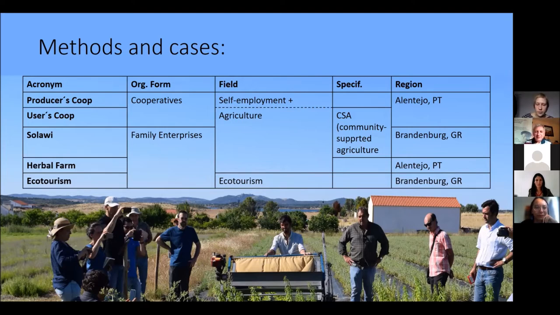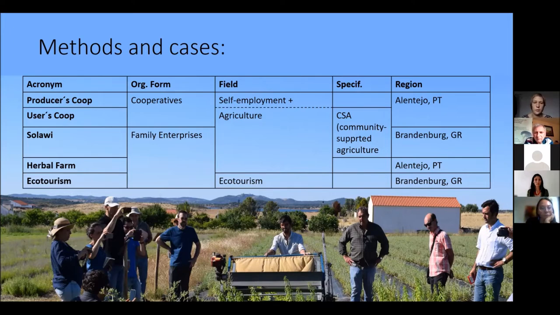And we pursued a most diverse case study design, with the intention to look at cases which, to our knowledge, represent the most typical livelihood ways of ecological production in the areas. So you can see that there are some larger cooperatives, which you could consider multi-stakeholder or open cooperatives, but they are not the only ones included in this research, because family entrepreneurship is also very common in the regions. And all except one are engaging in agriculture.